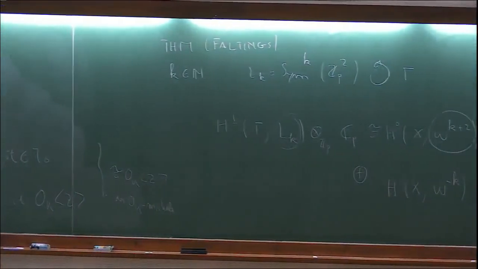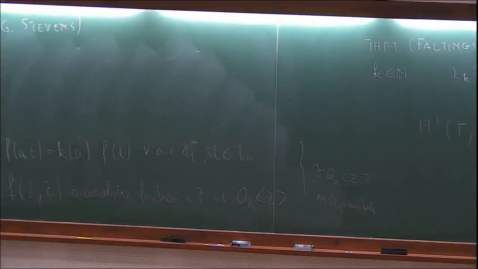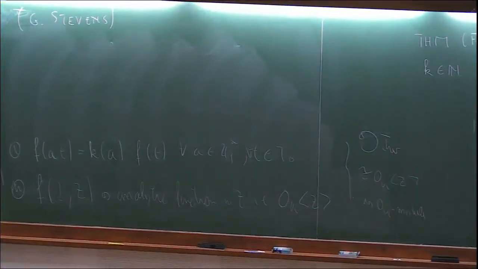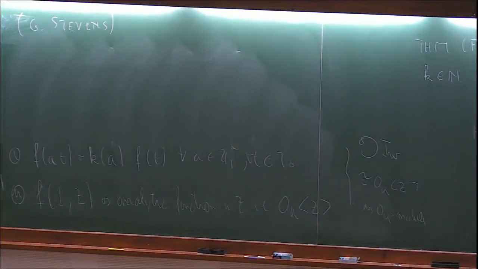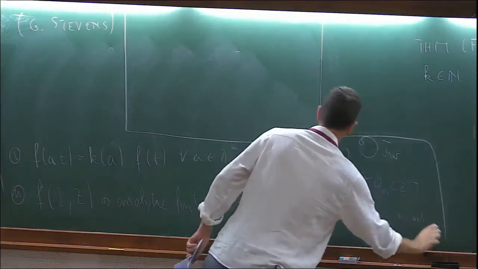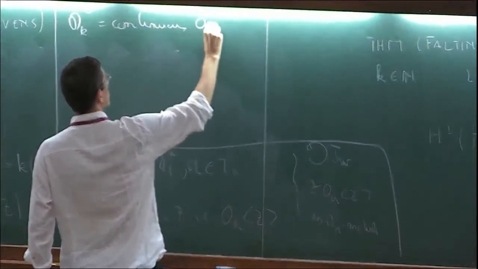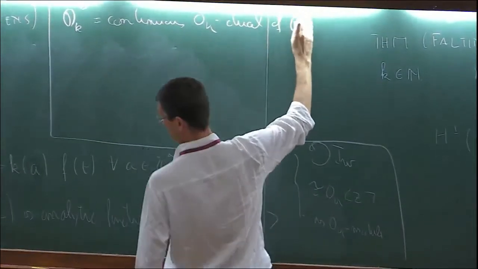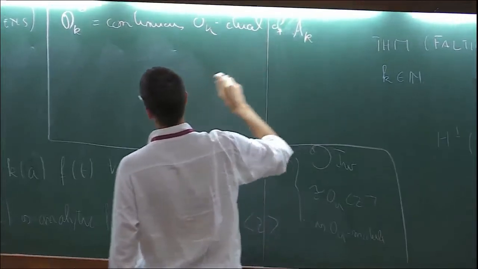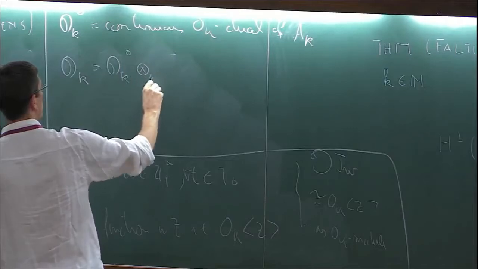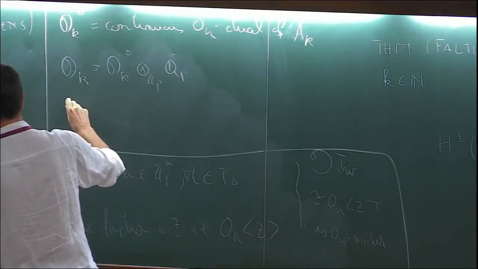But I'm writing things in this way simply because I view this A_k^0 as functions on T0, and the fact that there is an action of the Iwahori induces an action of the Iwahori subgroup that you can write explicitly. It's some sort of Möbius transformation in the variable z up to some automorphic factor, so very, very familiar. And then I define the space of distributions, the continuous O_K dual of A_k^0, and then maybe I will drop this notation later on, simply, that means that I invert p.